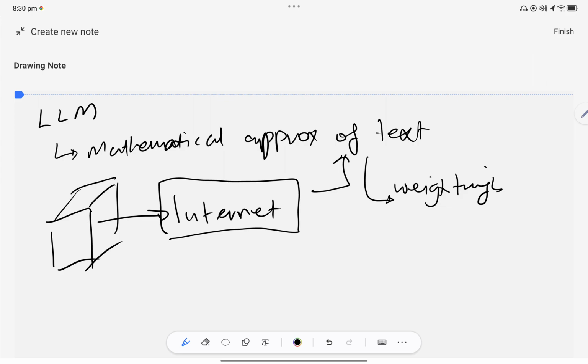So if you said hello in a programming context, in a programming textbook, you're probably going to come up with hello world as the example.